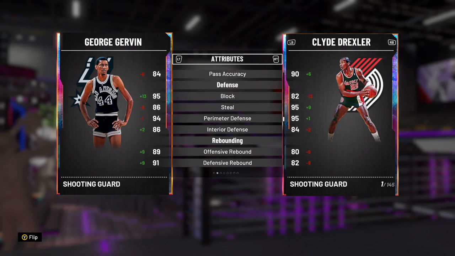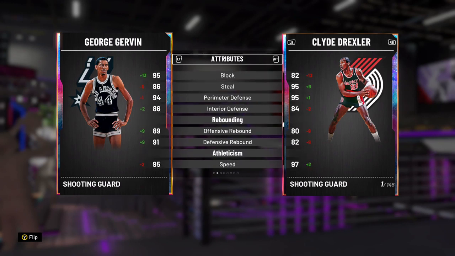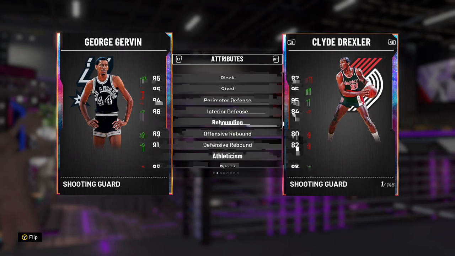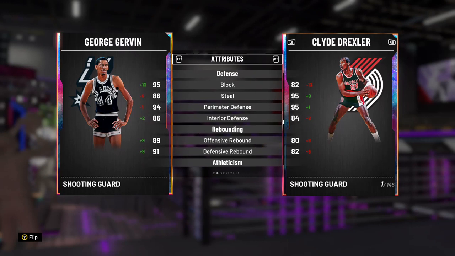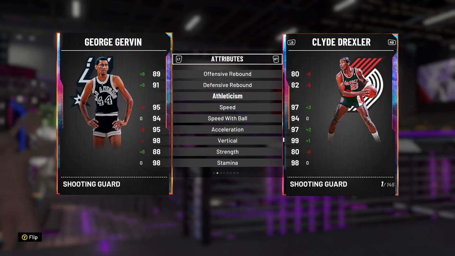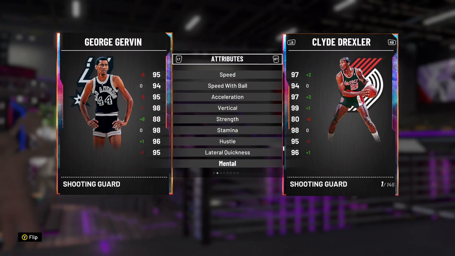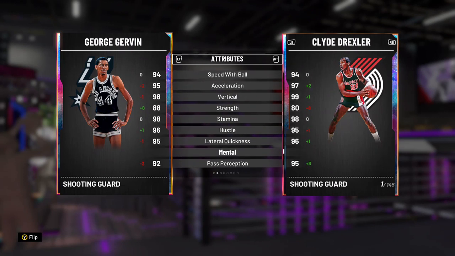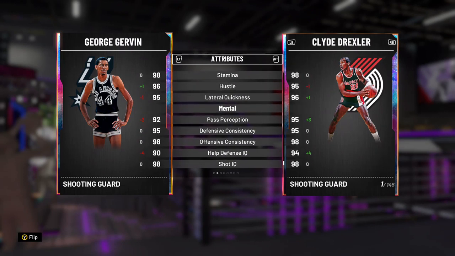Block, pretty solid. Defense is pretty solid, but steals a little low. But it's okay. It's pretty solid defense you would expect from an Opal at this point of the year. I don't really see anything to complain about there, but just some stats look a little bit low. Could be a little bit higher. Rebound is solid. Speed is solid. But obviously, looking at this card face up, Mike Gervin looks actually better than his George Gervin. So let's check his price after this.